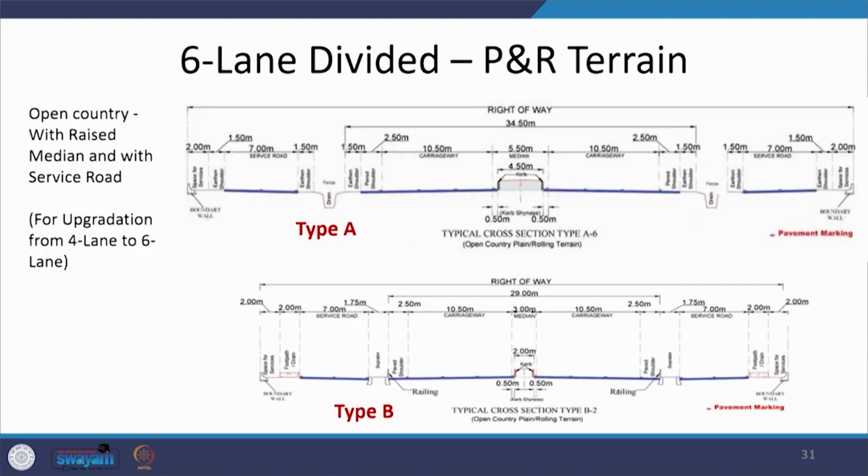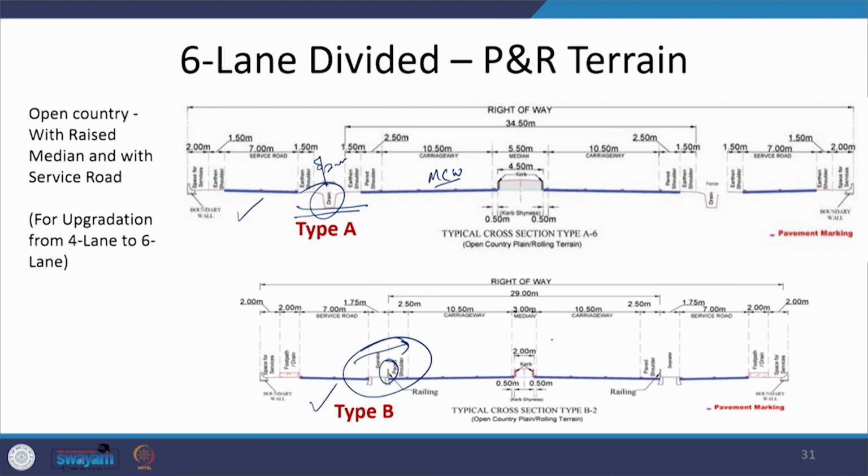There are 2 sections being shown here. Again, this section is with a service road, and the other one is also with a service road, but the change is in the changeover from a main carriageway, which is a 3-lane carriageway, to the service road. Here the earthen shoulders, the paved shoulders and an open space have been provided with a drain in the center, but in the other case we have restricted conditions, and therefore they have been provided with some unpaved area which is 1.75 meters wide, because there is a railing being provided so that no intrusion comes from the service road onto the main carriageway.